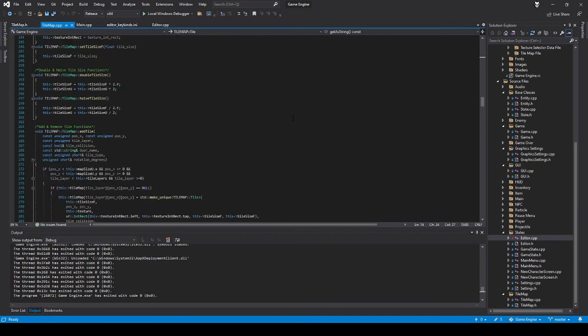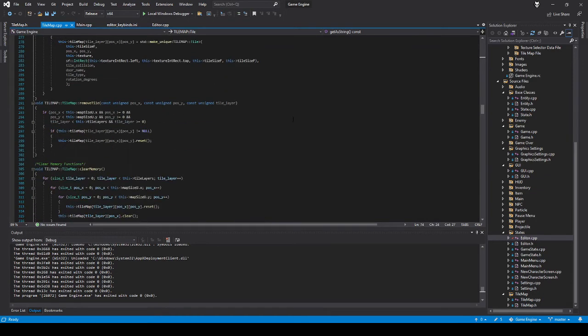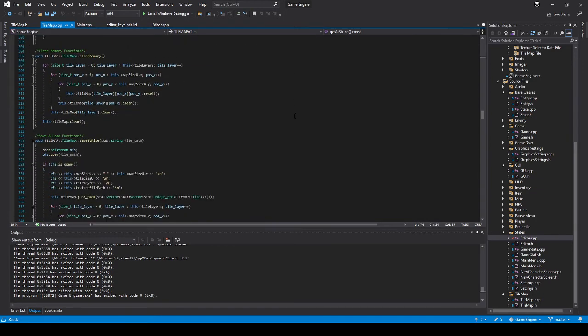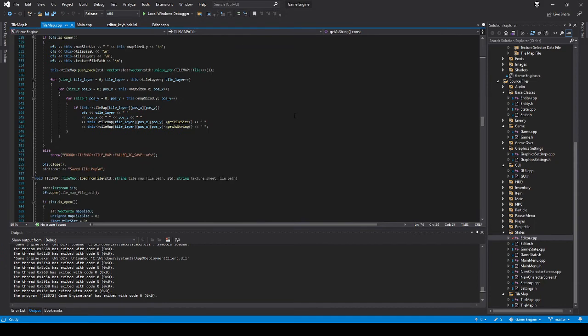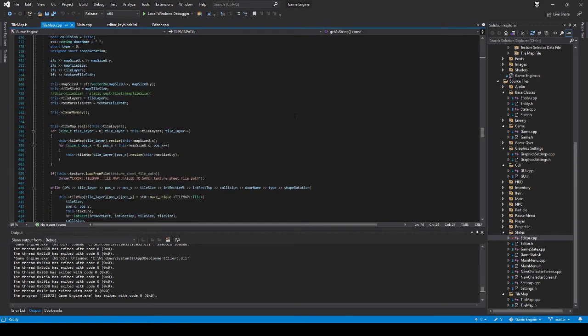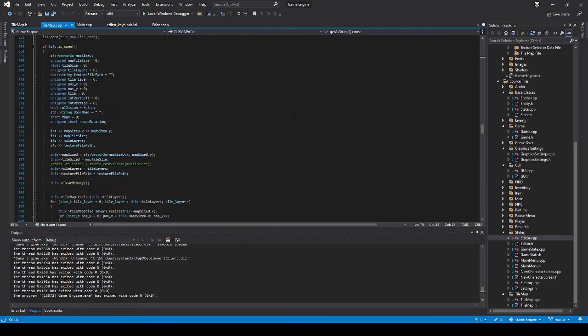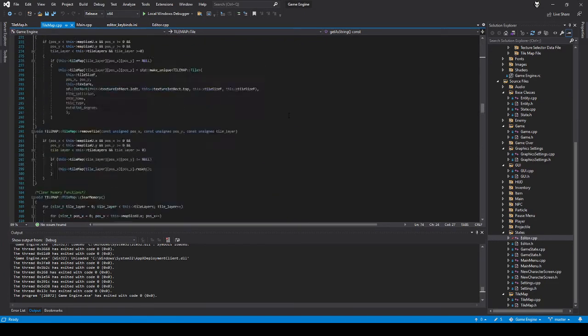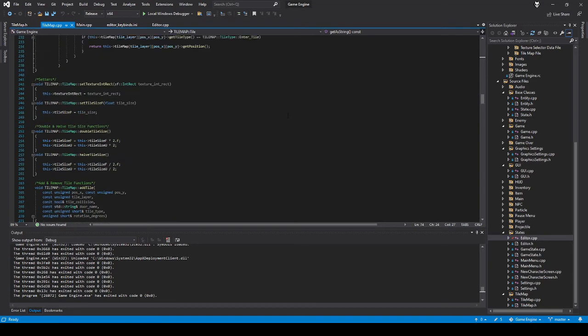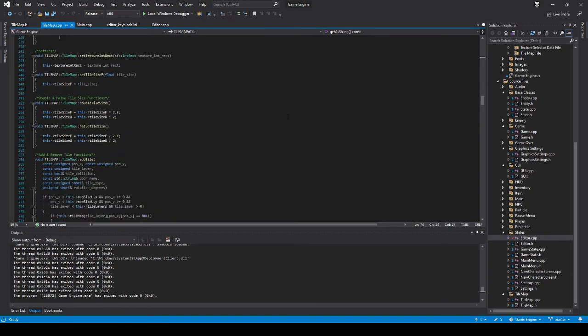Now, we have a bunch of very useful functions that we need to do here. Okay, how are we doing on time? I'm not sure if I can get through all this today, but oh my gosh, there's a lot. Okay, so we'll start with the add tile.